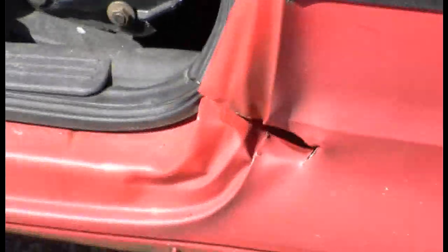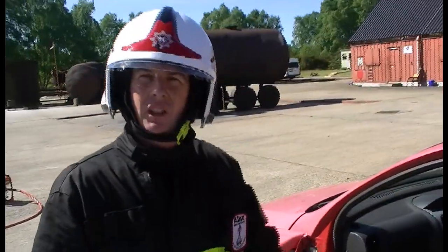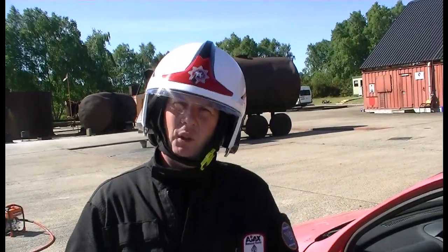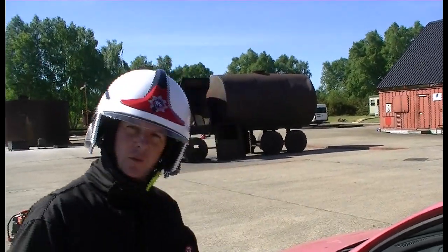So what we'll do now, we'll go straight into a cut on the base of the A-pillar, and again you'll see the angle and ease of making that cut without the tool impinging against the seat or in towards the casualty. And again, I'm really liking the fact we can see the difference in noise of the generator, going from eco mode to normal operating mode, which is a huge benefit on scene for minimising noise.